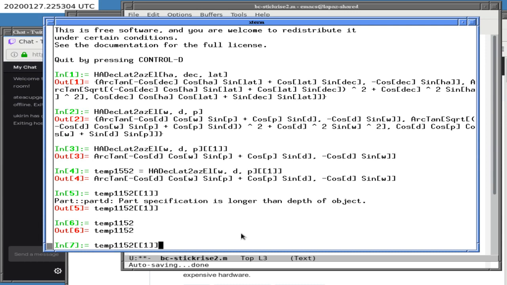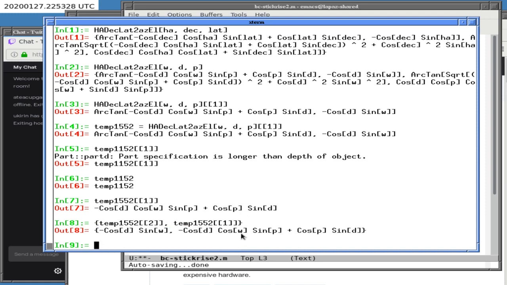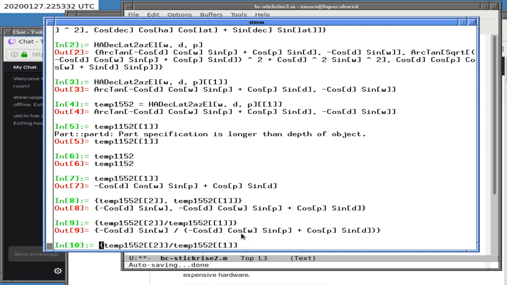Oh, temp 15.52.1. See, with the two-argument arctan, we're really looking at arctan of second argument over first argument. However, even Mathematica doesn't like simplifying things like that. So it's basically this. And the question is, does that simplify?